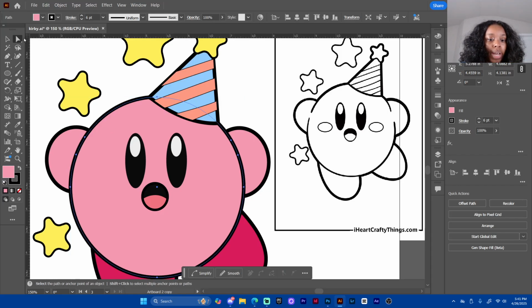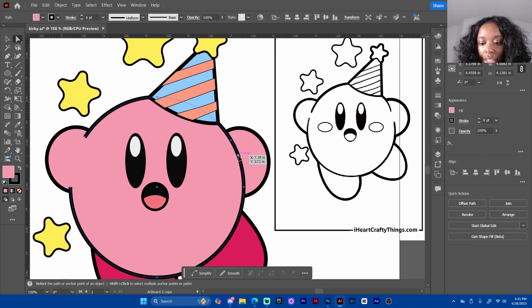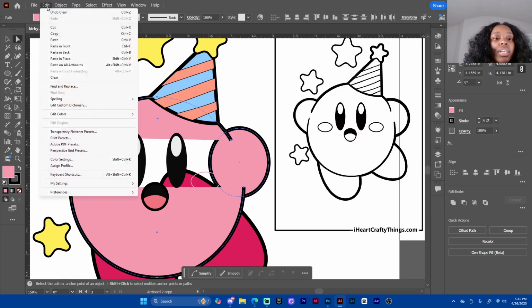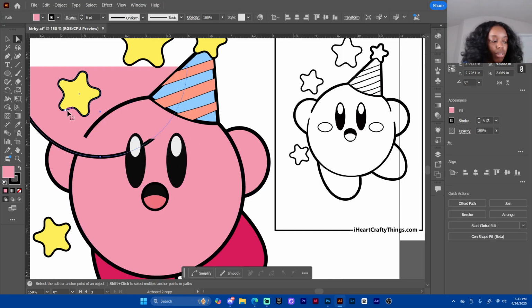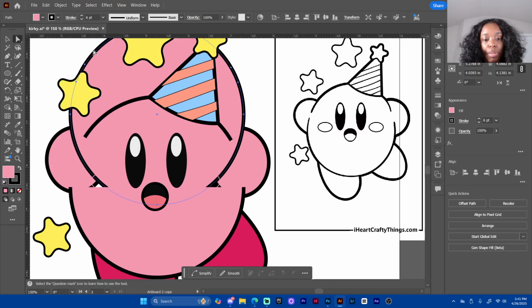Okay, I'm gonna go back and do the same thing that I just did earlier. I'm gonna click this and hit delete. I'm gonna click this and hit delete. Now remember, we still have that full body shape copied. I can go right here and hit edit and then paste in back, and now it's right there. Oh snap! Hold on. Let me undo that. Edit, paste in back. Okay, so this is just a copy that I have right here.